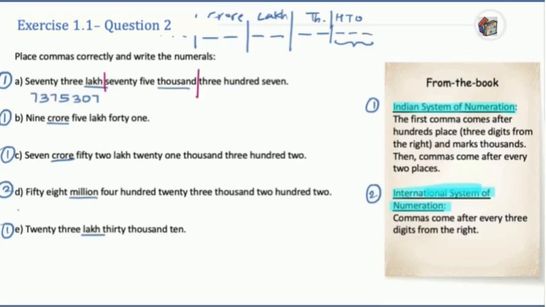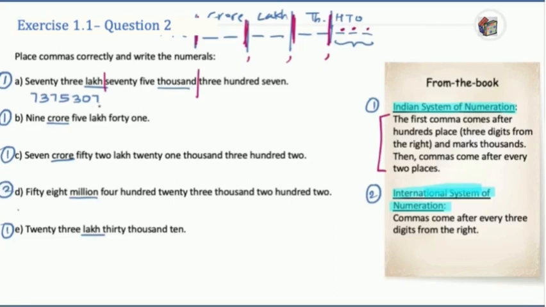Now the good news is, once you've figured this out, once you've made these marks here, you don't have to think again about the commas. That is also automatically done. Wherever I've made these marks right here on top, leaving 2 spaces for each of these units except the last 3, this is exactly where you place commas in the Indian system. Read what it says right here. It says the first comma comes after the hundreds place, which is 3 digits from the right. This is 1, 2, 3. This is where you get the first comma.